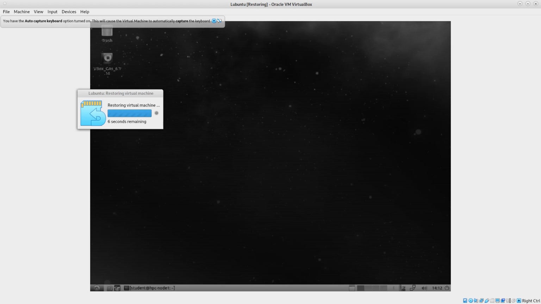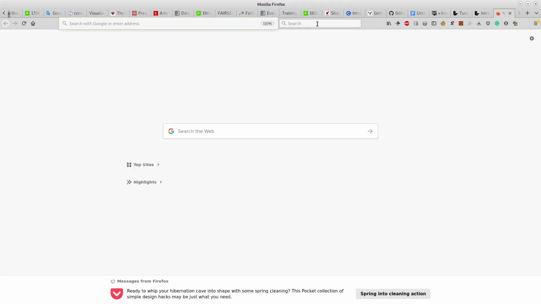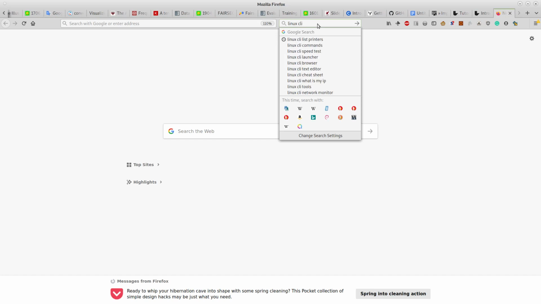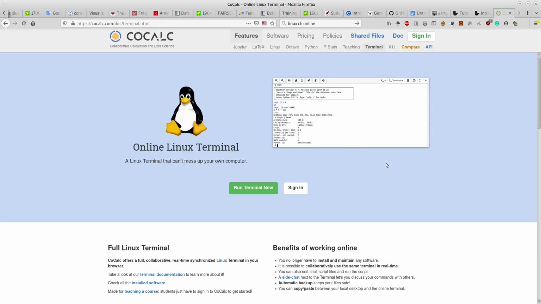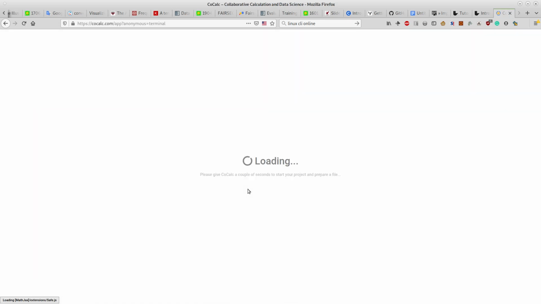If somebody didn't install and configure it, what I suggest you do is search through the internet and find something like an online Linux terminal. If anyone in your group has an Android phone or Mac OS, let's test this solution.